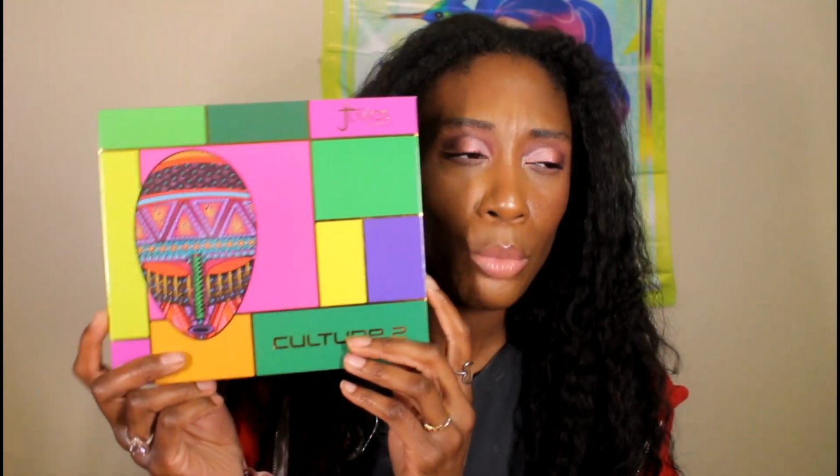She's done a couple of collabs with this brand. I still have her first collab with the brand Juvia's Place because it has our son's name, Adrian, in it for the face palette. But this is what the palette looks like on the inside.